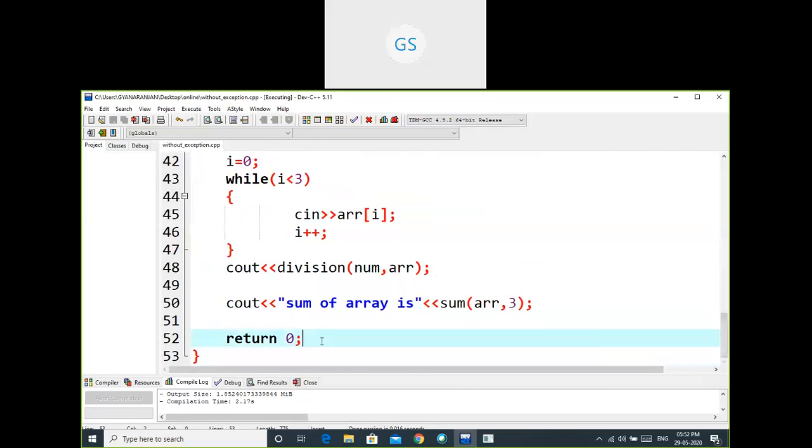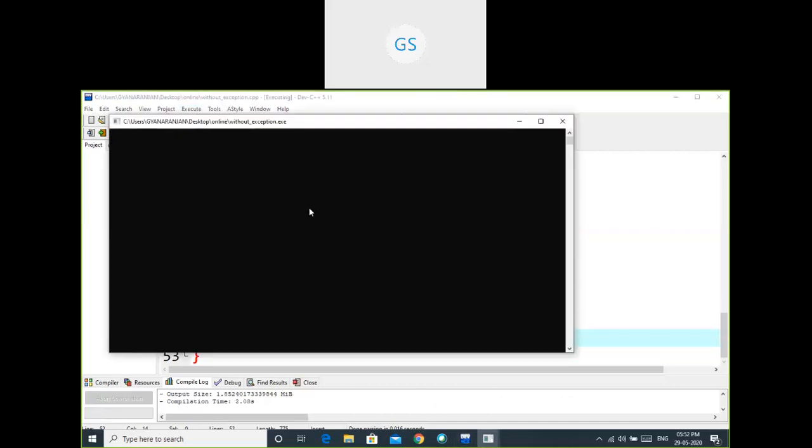We'll see later, but you should concentrate on the exceptions first. If I give the input 1, 5 and 0, at that point an exception has occurred. A message is printed because of the value 0, and the sum of the array is 6. This 1 is for what? There is a value 1 printed.